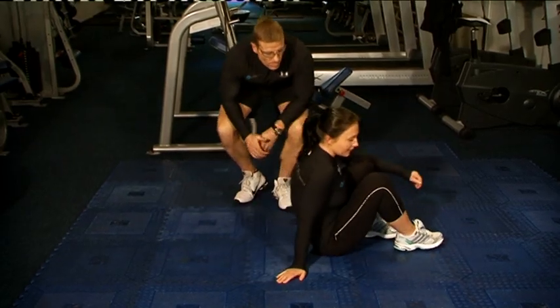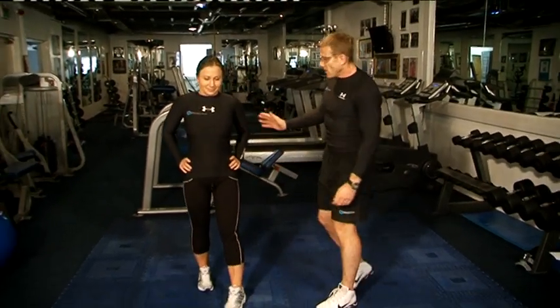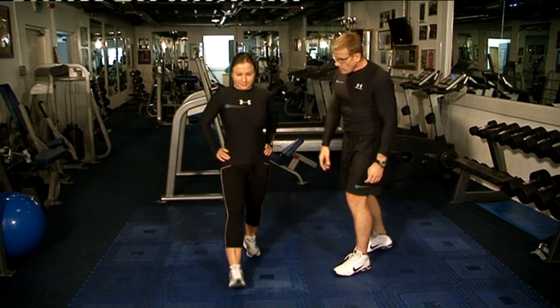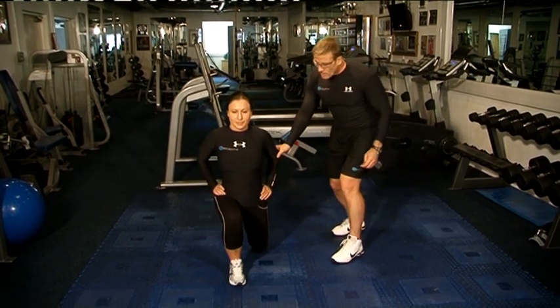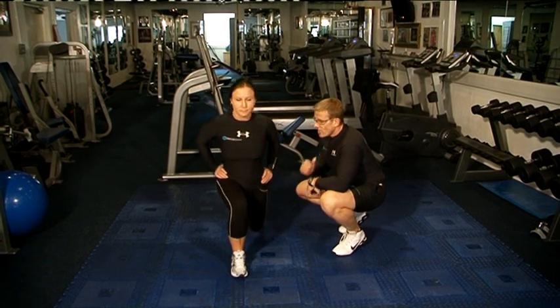Back up again. This could be called a dynamic lunge or a split jump. So Maya's going to demonstrate it. Go down into a lunge position. The knee doesn't go over the floor. And again, explosive like the squat. We're jumping up and changing legs.